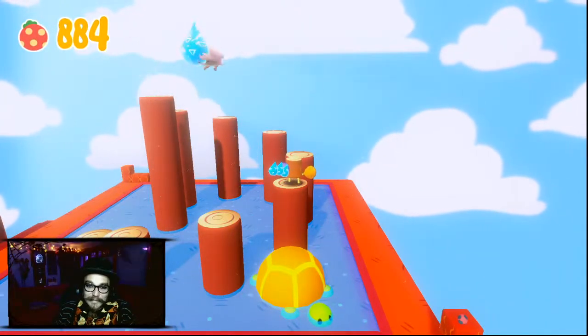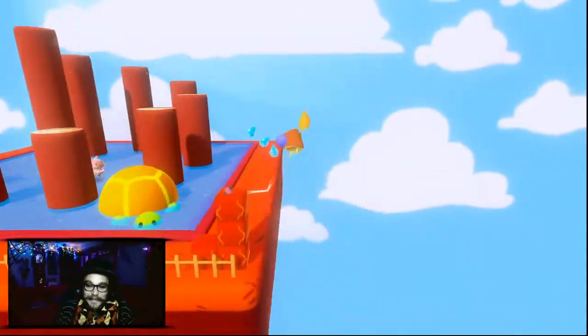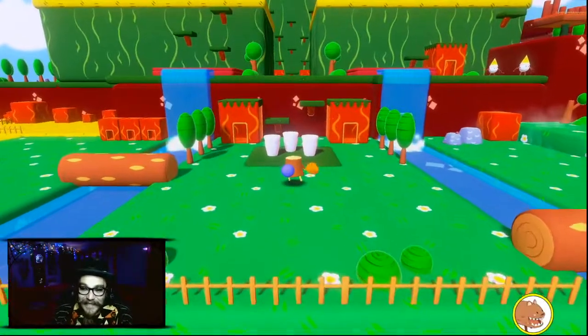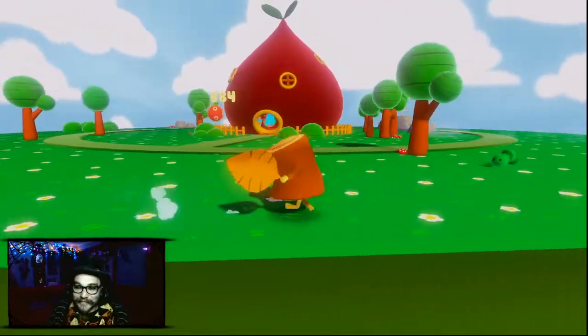Oh. Hey! Now what do I do? I do this. Kamikaze! Kamikaze. And level finish. Oh, I completed extra level 2, but not number 1. It's extra level 1. We'll find it eventually.